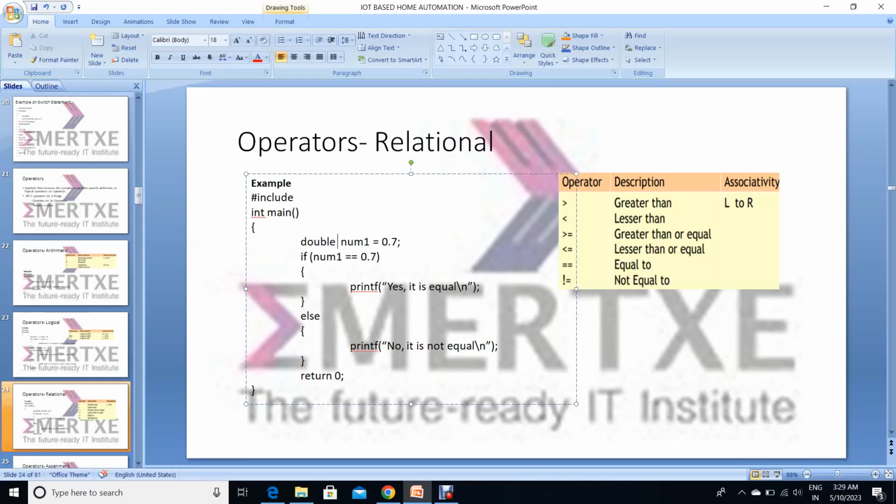If num1 is equal to 0.7 and the condition is true, it will enter inside the if block, else it will enter into the else statement. Let us check what the output of this program will be.